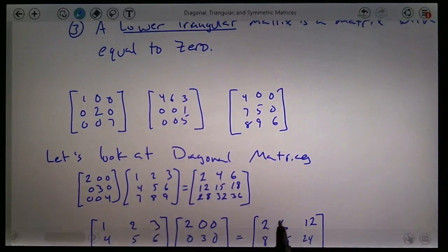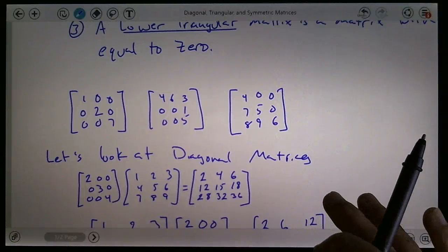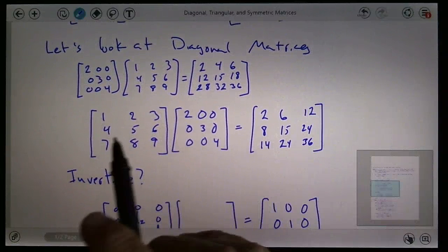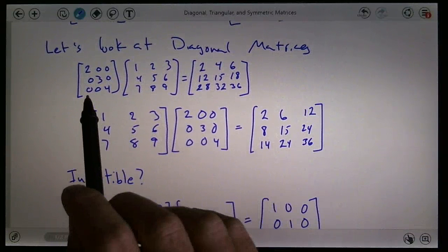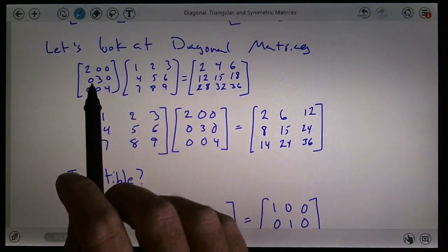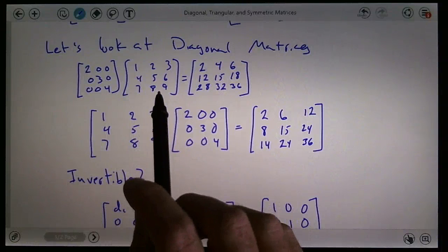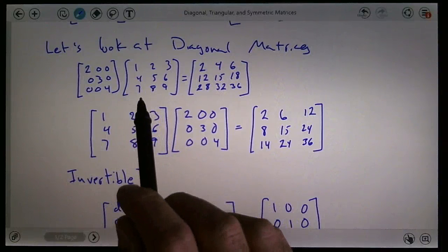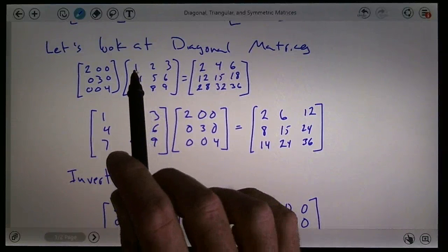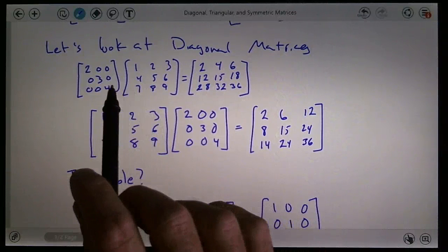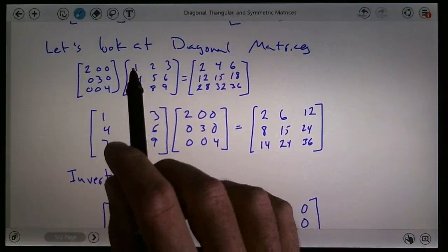Now we're going to look at, first of all, some properties of diagonal matrices, and then we'll move on to the other ones. So let's look at diagonal matrices. In particular, look at what happens when you multiply by a diagonal matrix. So I have the 3 by 3 here times this other. This is a diagonal matrix, and this is just a random matrix. You might say it doesn't look very random with the 1, 2, 3, 4, 5, 6, 7, 8, 9, but randomly selected numbers could possibly come out like that. So there. But take a look at what happens when you multiply.